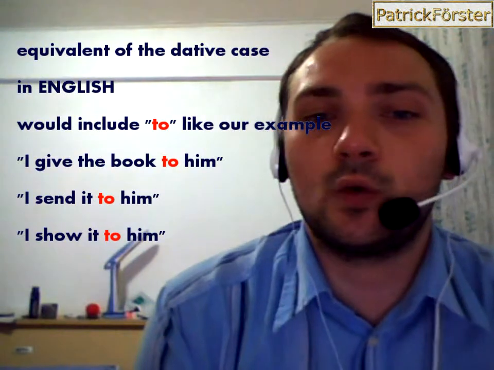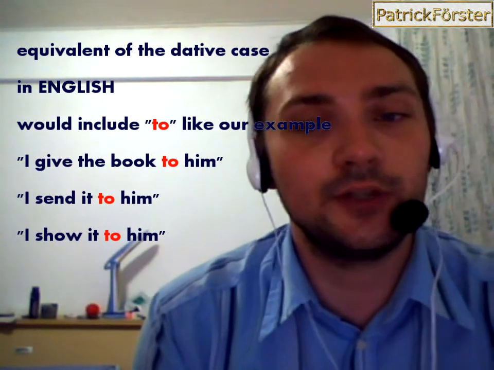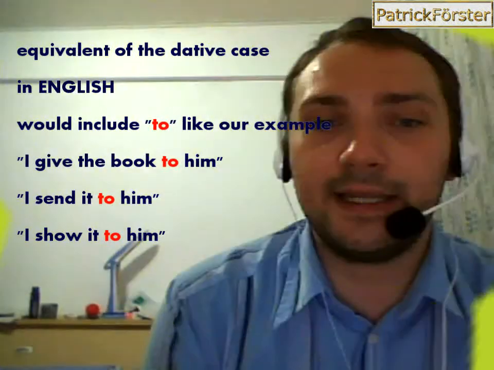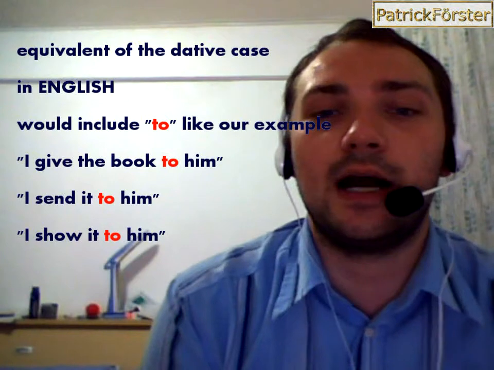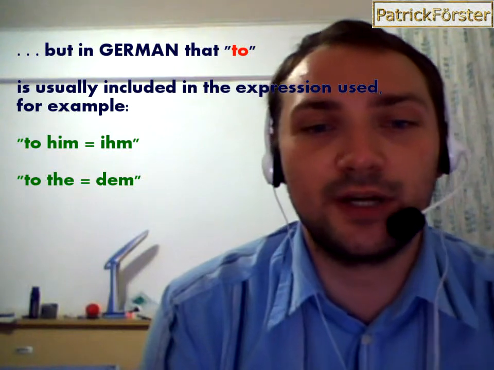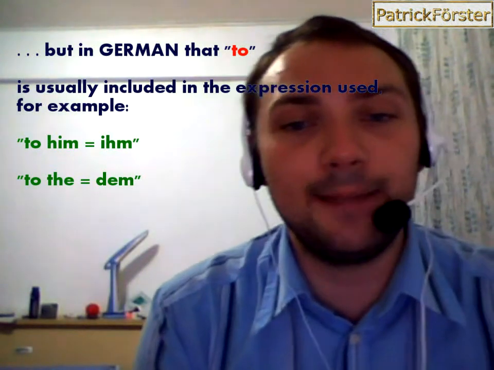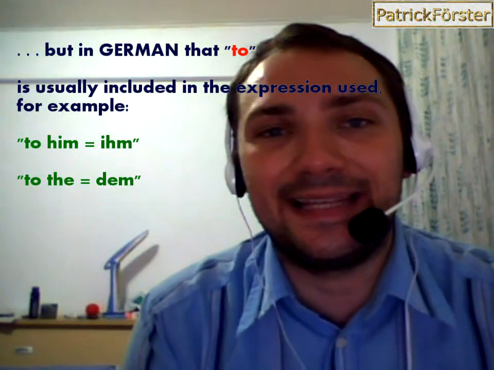Usually, the equivalent of the dative case in English would include to. Like our example, I give the book to him. I send it to him. I show it to him. But in German, that to is usually included in the expression used, for example, to him, ihm, to the, dem. So it's not that complicated after all.